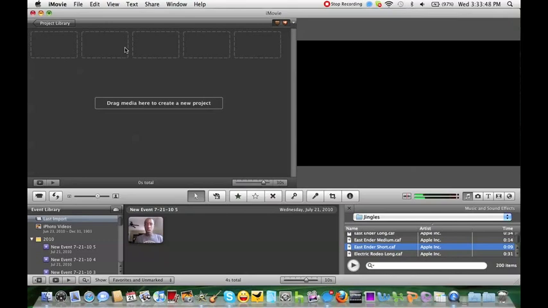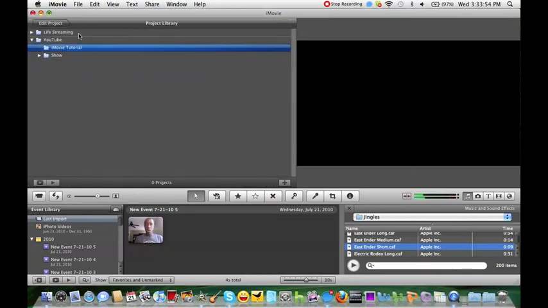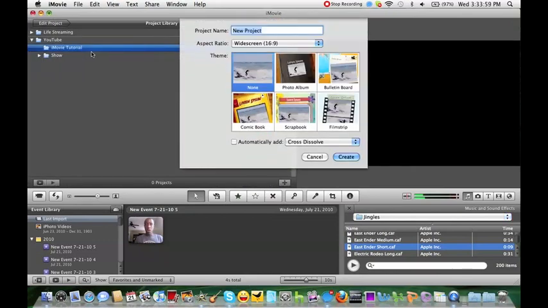Now here's your new project. This is how to do a new project, mainly. You could start from here and it'll ask you to do a new project, or you could just go into here and click new project. This is a part of iMovie you'll see very, very often, and it doesn't matter which feature you use. If you do a project, this is the part you're going to see the most.